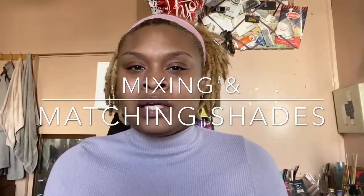What I would consider to be more my perfect shade, more so I mix these 2 together. Pro tip, I'll say tip number 3, sometimes you're a little bit warm and a little bit cool. You know, sometimes you're a little bit neutral and a little bit warm. So sometimes you have to mix and play with these, and that's why you swatch. When you swatch, you can see the 2 together. So what I'm going to show you, you're going to be able to see the comparisons and the differences between the 2. Ooh, that's a bad swatch.